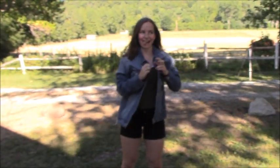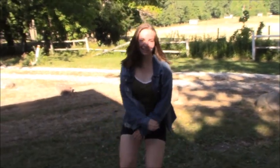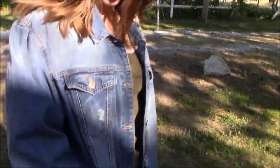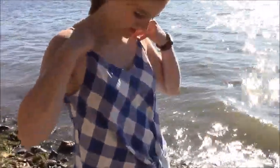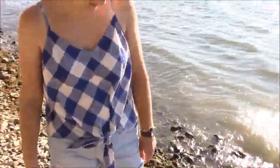And if it gets a little cold or you just want to switch up the look, you can use a denim jacket. This one I got from Charlotte Russe. My last outfit is perfect for one of those hot summer days. My tank top is from Marshalls and it has a really cute tie at the bottom. My shorts are from Plato's Closet and my sandals are the same $6 sandals from earlier.